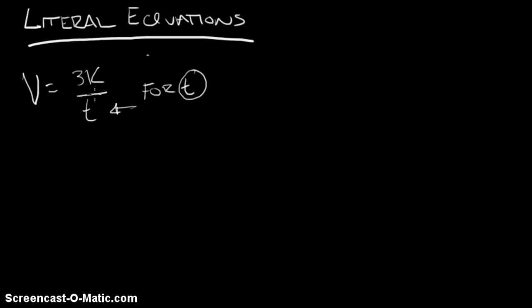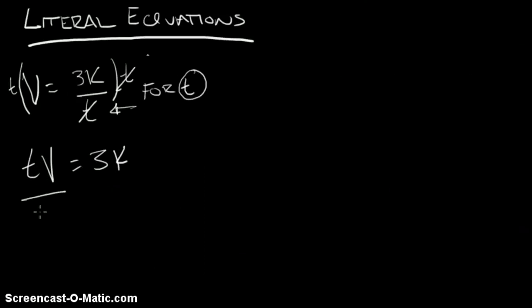So again, just like the last problem, the T's on bottom, so we're going to have to do the opposite to get rid of it. It's like 3K divided by T, so we are going to multiply by T. Now over here on the right, the T's cancel out. And now here we've got TV, look at that. That's a happy coincidence. TV equals 3K. Well, let's finish this up and you guys can go watch some TV. So anyway, we need to solve for T. Now here it's T times V. So the last step, we've got to divide. So we're going to divide by V.